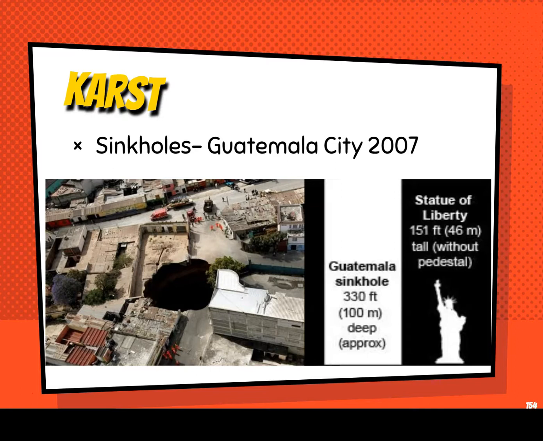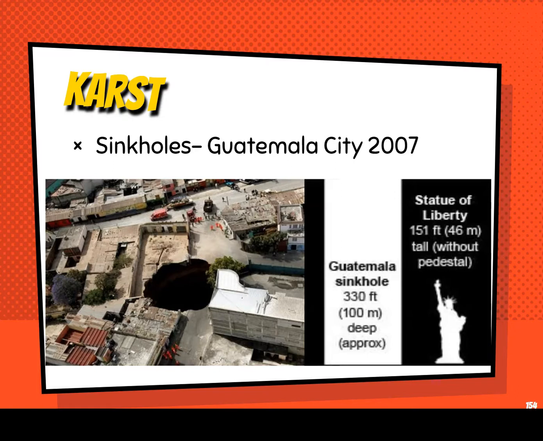Unfortunately, this actually killed 5 people because you can see the outline of the building. Apparently, that was an apartment building, and there were some people home when this formed. There's some views of this picture I've seen where it's just black, where the sinkhole is, and it always makes me think of the Bugs Bunny cartoons, where he takes the black circle out and throws it at the wall and it sticks and he's able to run into the tunnel. And it's just because it's that deep.